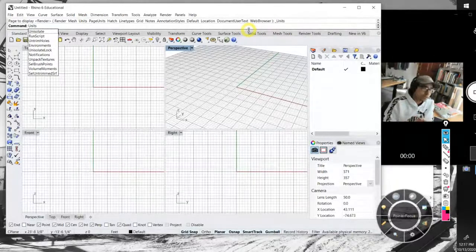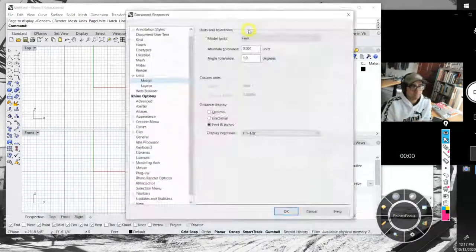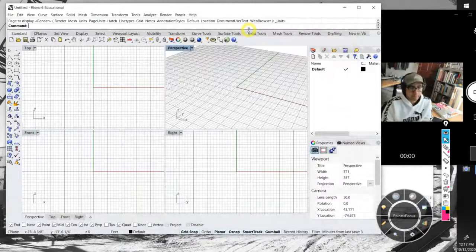There are 3 ways that you can do this: enter or the return key, which is the same key, spacebar, or a right click. All of those 3 actions count as an enter. So spacebar brings me to units right there. And this is both Windows and Mac. Escape and all of that.